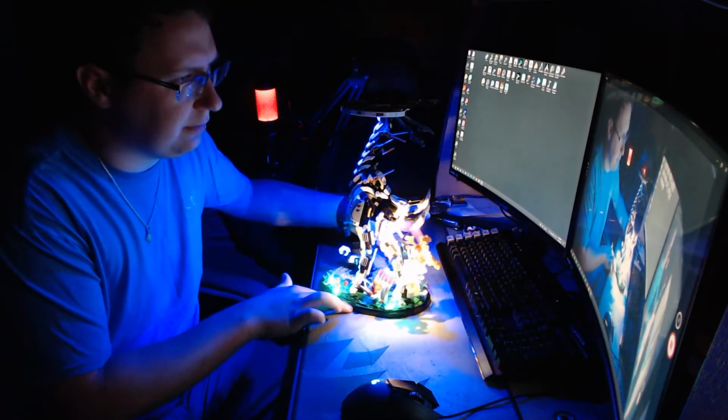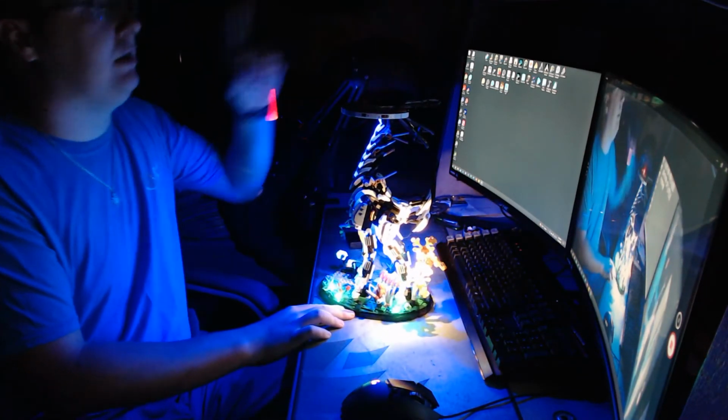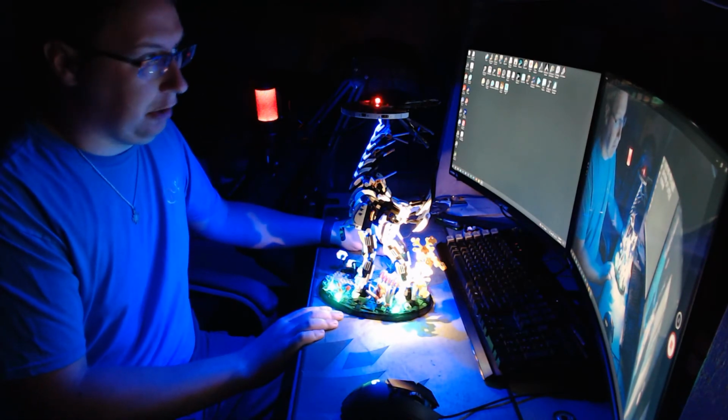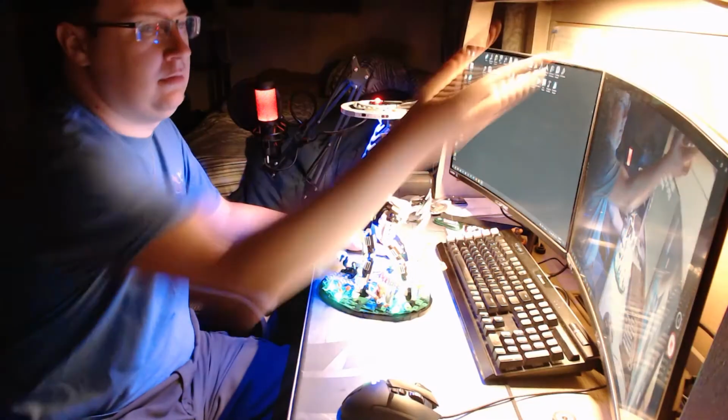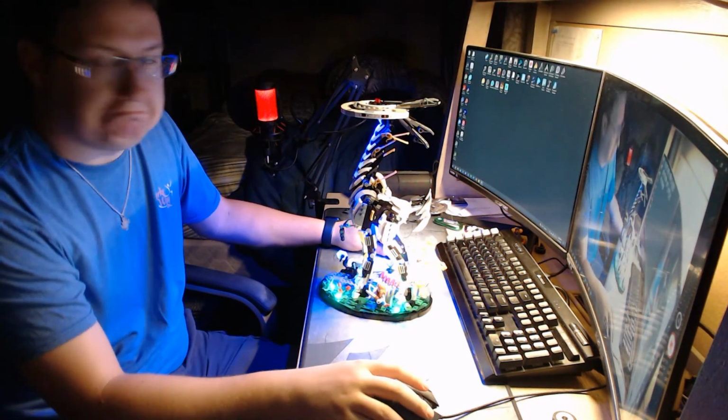I'm going to try and find a place to put it now. Probably going to put it up next to my bonsai tree up there. But other than that, I'd say that's a success. So yeah.